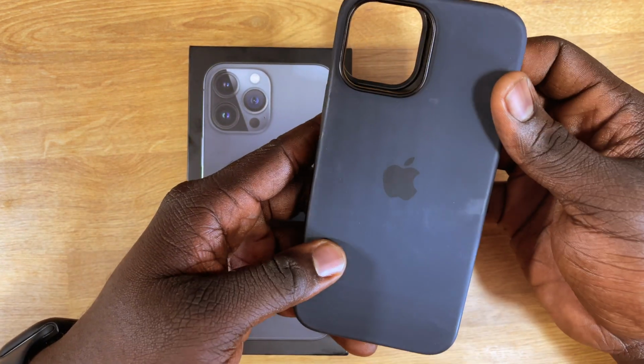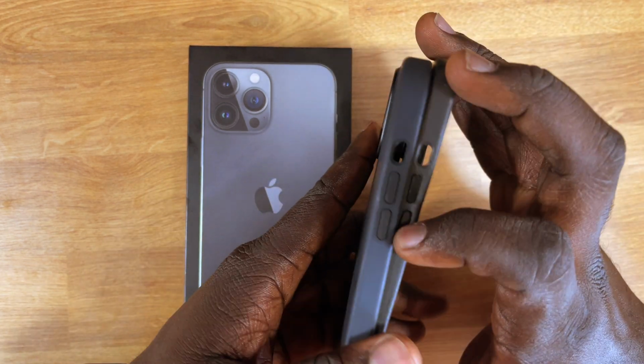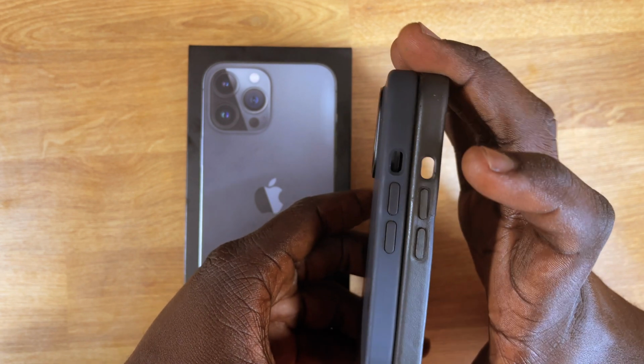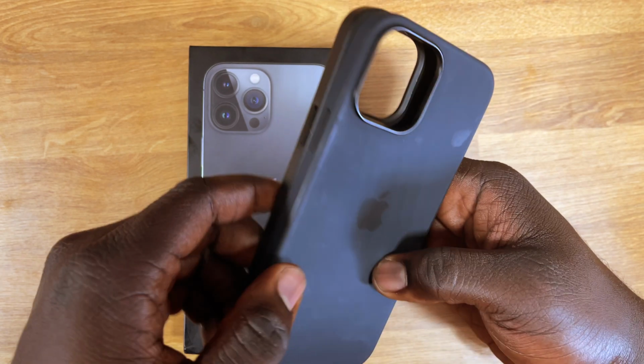As you can see, the power rocker is the same. The camera punch is bigger, it's a bigger module. And the volume rockers seem to be in the same place as last year, at least in terms of the cases.